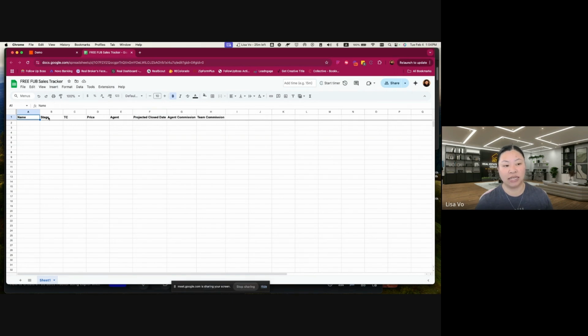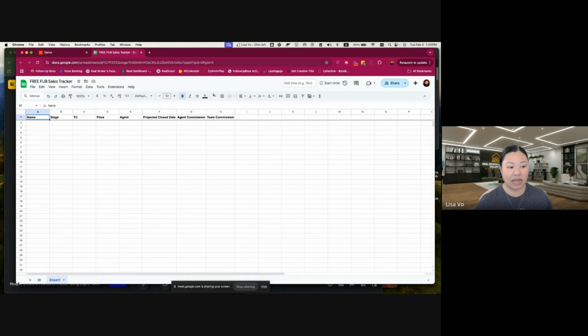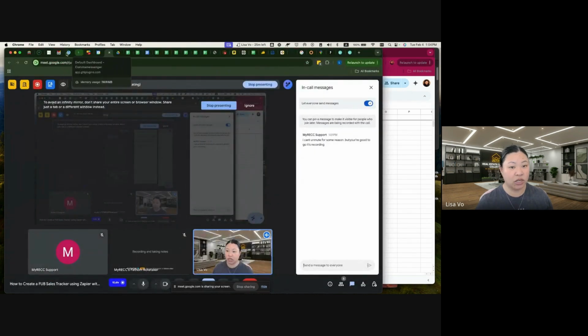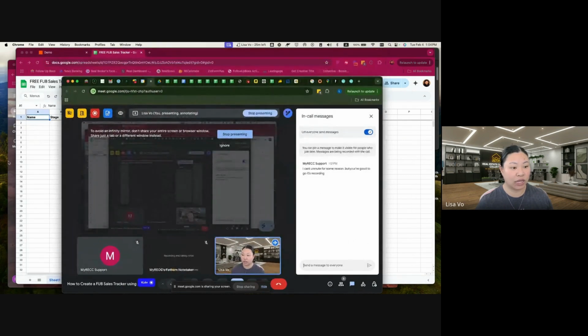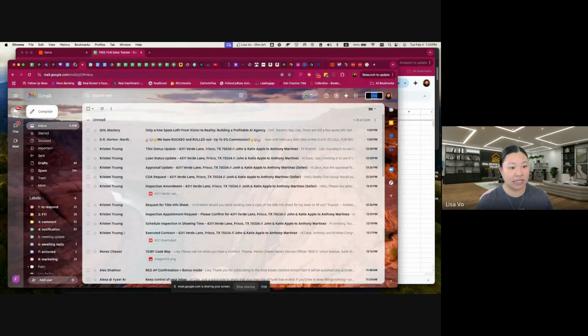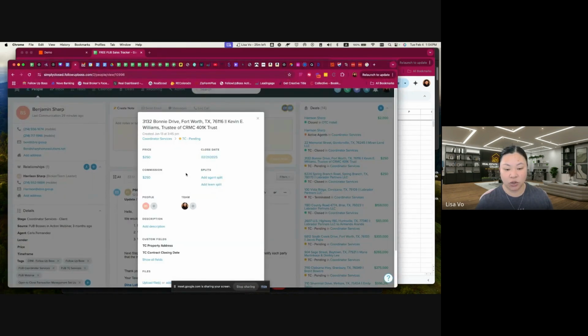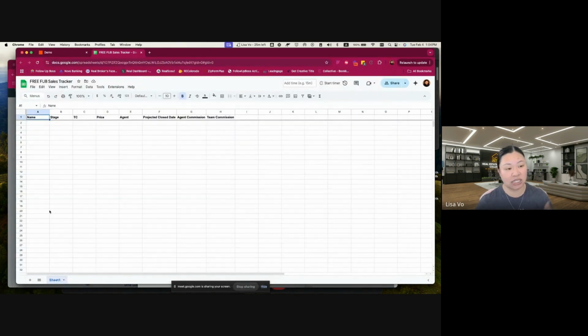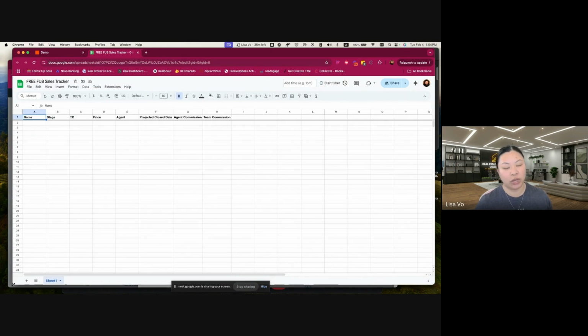So first thing I want is the name of the Follow Boss deal. If you're familiar with Follow Boss, every single time you have a new deal, you can go, let me see if I can show you what that looks like inside my Follow Boss account. Inside of here, you should be able to see who the contact is. And over here on the right-hand side, you'll be able to see the deals section. So deals is where you should be keeping track of your listings, your rentals, any closings, contract to close that you have. That's what we consider a deal, right? So this is the name of the deal.